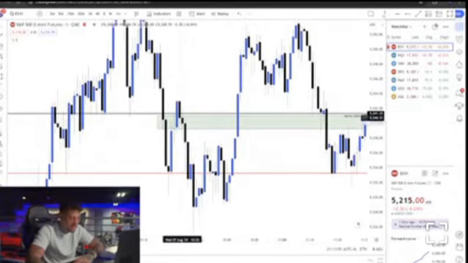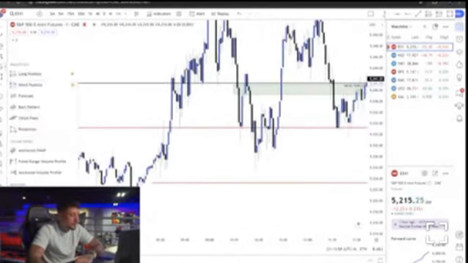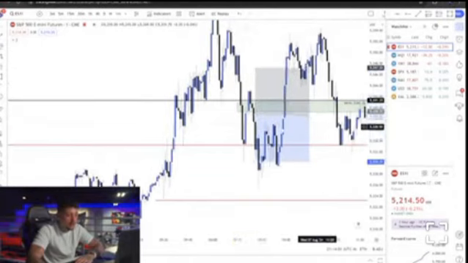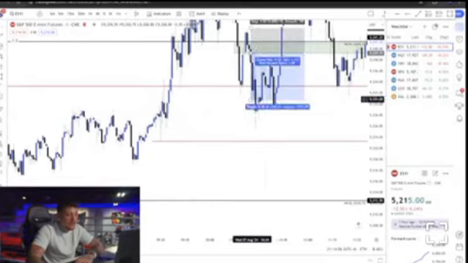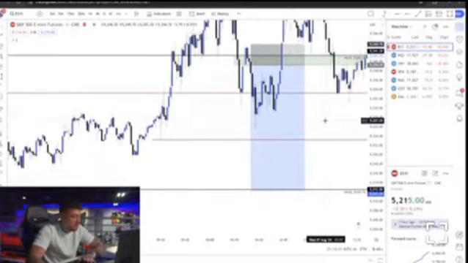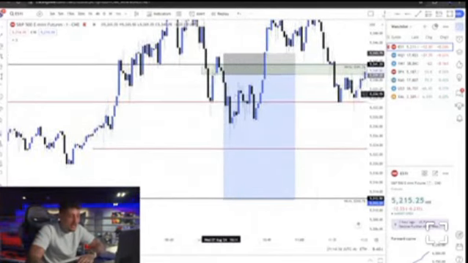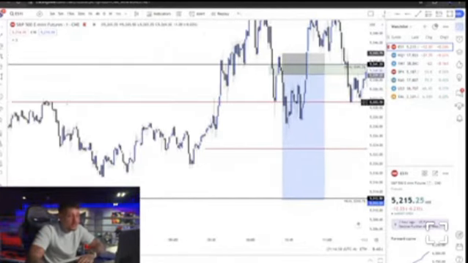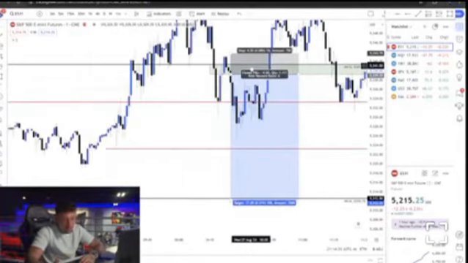So when price action started to come back down, I executed another short. This setup was a little bit different. I executed short right under the 340s, stop loss right above this high, and I was looking for price action to come down into the 53.10s, which I knew would give me a positive multiple regardless. Price action ended up dumping past my first take profit, because we don't know if price action is going to break below this area. It could reject and come back up in this range, and I want to close my position before then, because I don't want to be holding a losing position for very long.